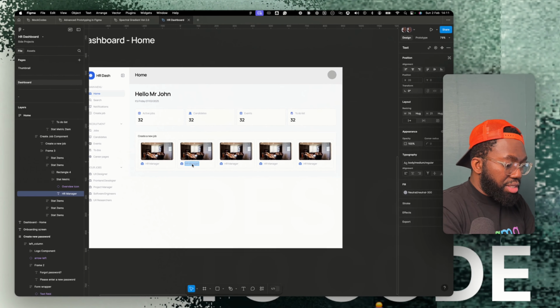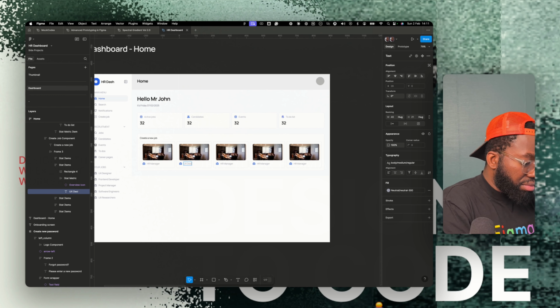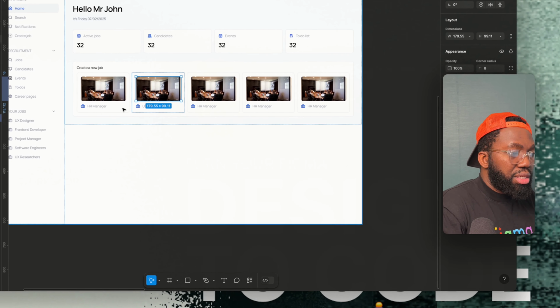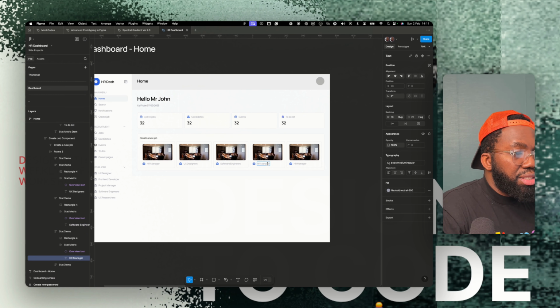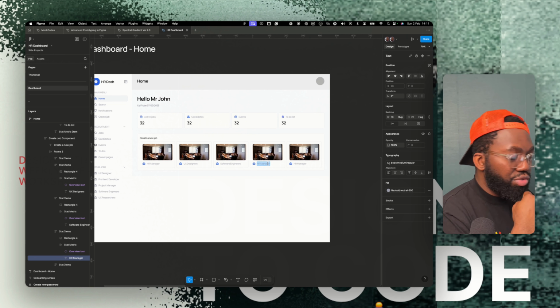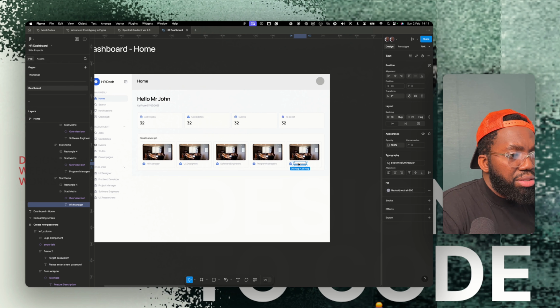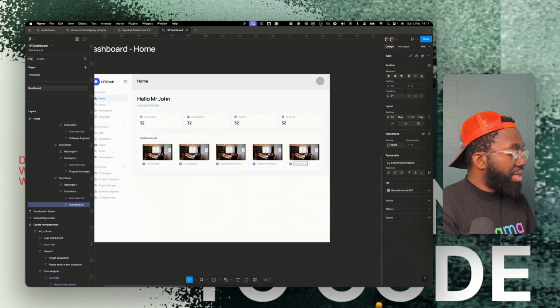So UX designers, software engineers, program managers, marketing execs.